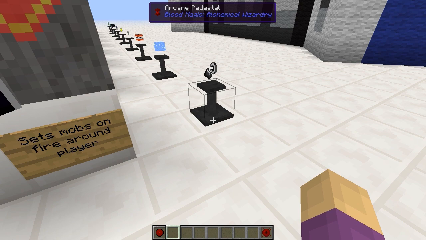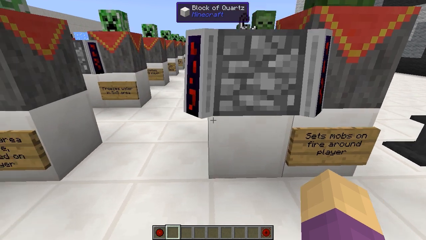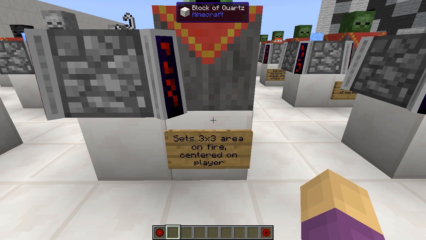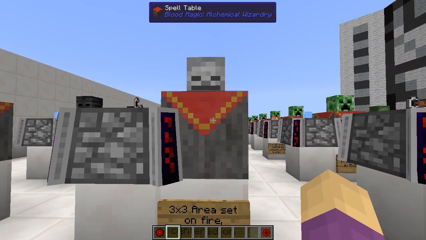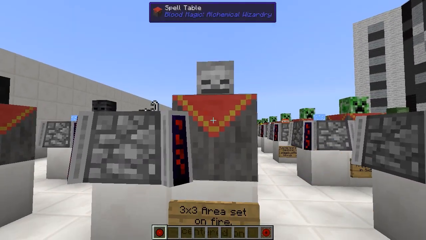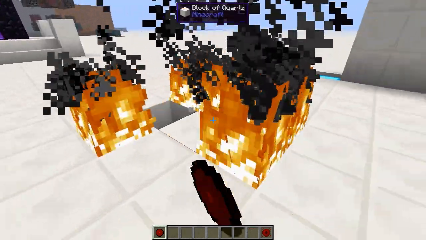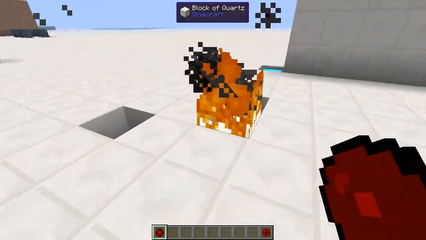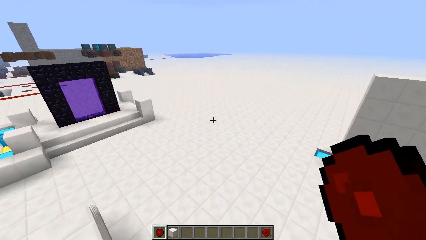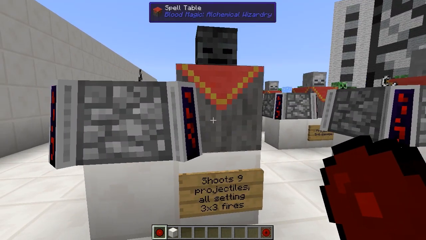Now, flint and steel. With the zombie, you set mobs on fire around the player. With creeper head, it sets a 3x3 area on fire centered on you. With the skeleton head, 3x3 area set on fire centered on a projectile. So now, you see? If you are on a PvP server, I could see that as being very beneficial, to be sure. And then wither skull, this one's even nastier.